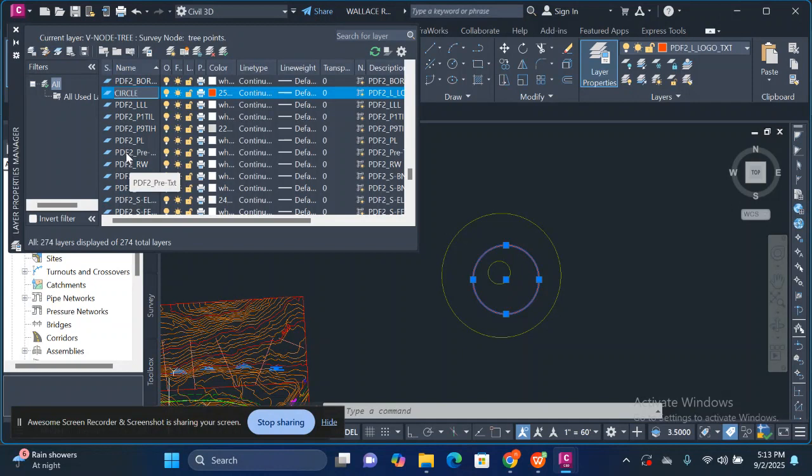It's simple. As you can see, it's very simple. Assigning of layers. So right now we have our circle 1 here and we have our circle 2 here.